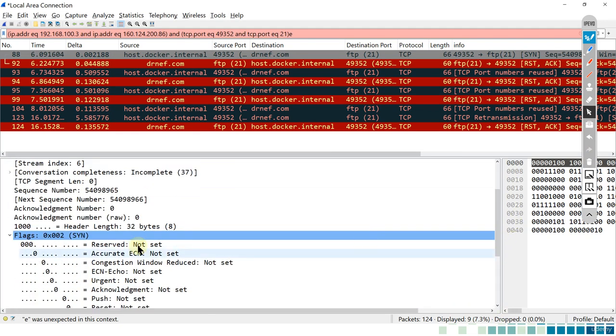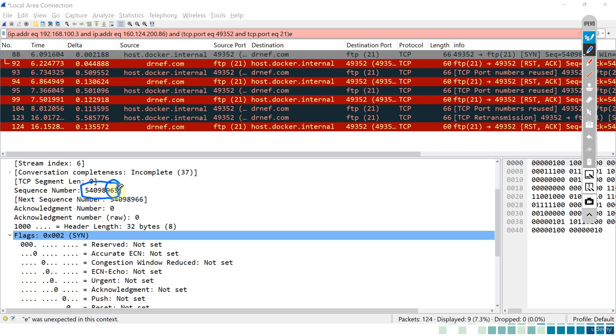So from here, as you can see, my sequence number is 65. Basically, this is the relative number, and this is the very lengthy number.